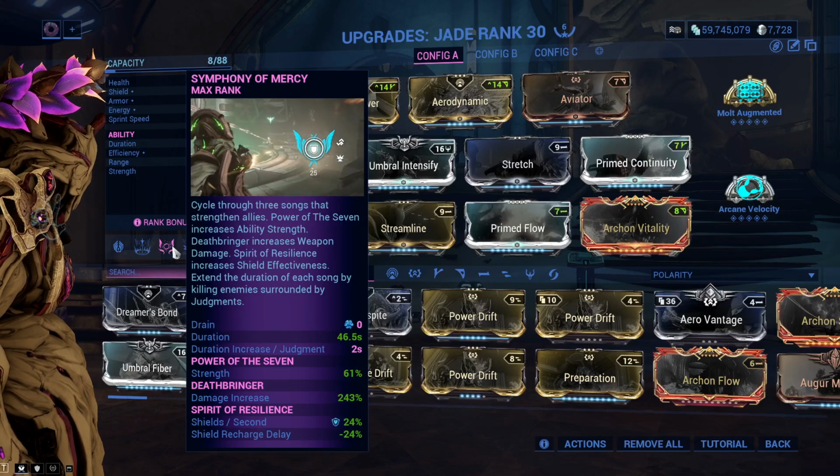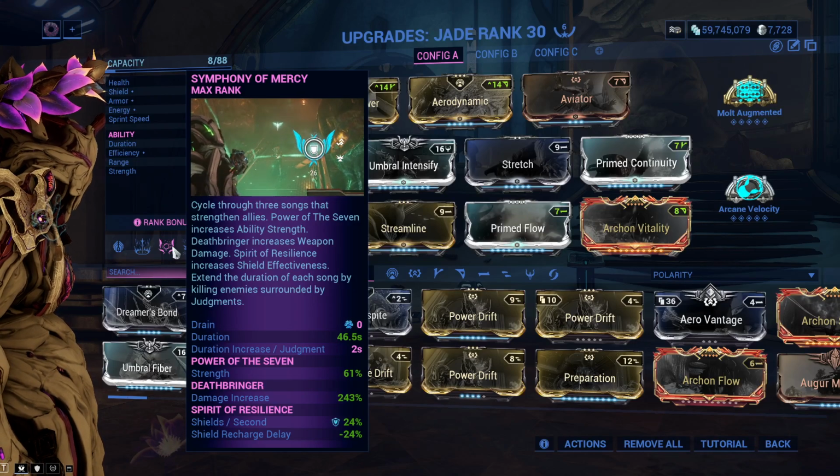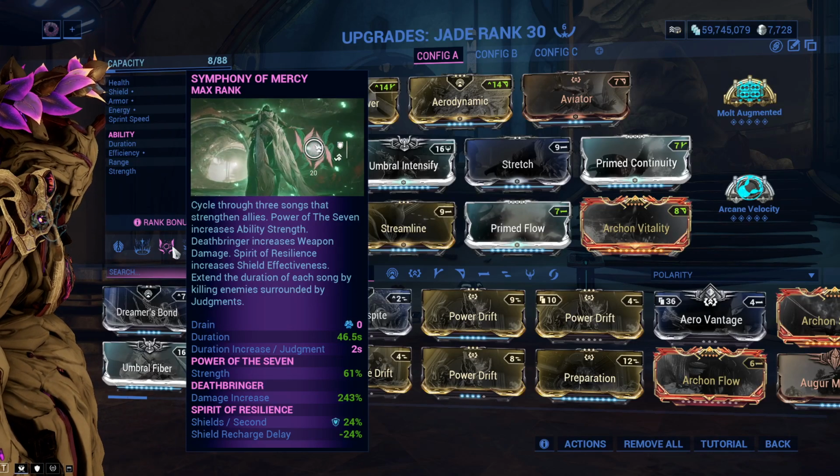It functions like Gaia's third ability and fourth ability augment. You know, when you kill enemies while your third or fourth ability is on, you will pretty much have it forever.